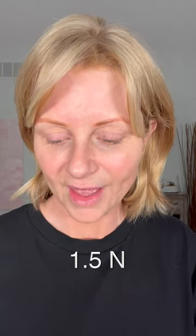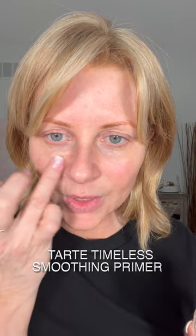I think I'll go ahead and use the Dior Backstage Foundation in the color 1.5. Oh, I forgot sunscreen — I'm going to use Supergoop Unseen. I like the Glow Screen as well but sometimes the glow can be too much. I find this sunscreen works so well under foundation; it doesn't pill ever on me. I'm going to go in with the Tarte Timeless Smoothing Primer right in here — it's really an issue now that I'm getting older. My skin's getting looser and the pores are just going wild.